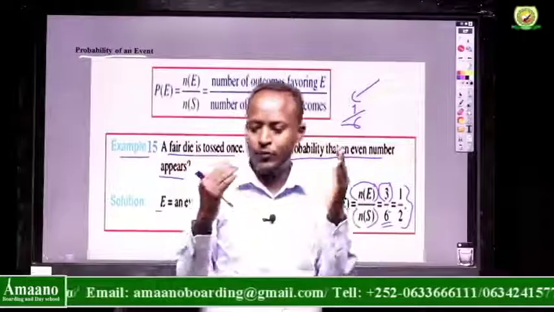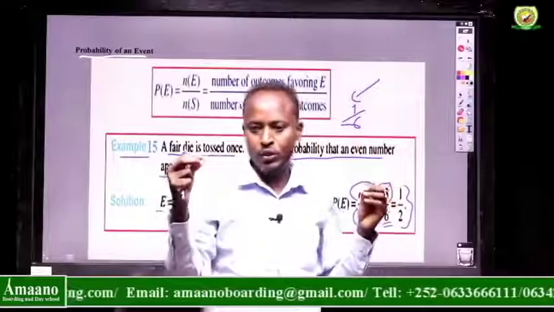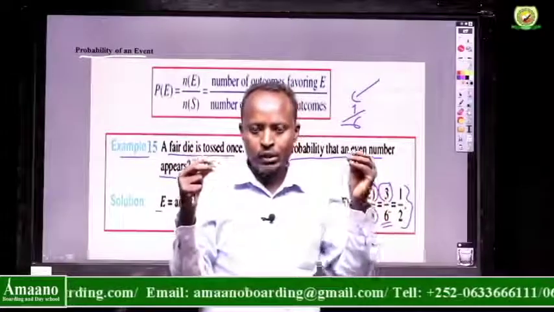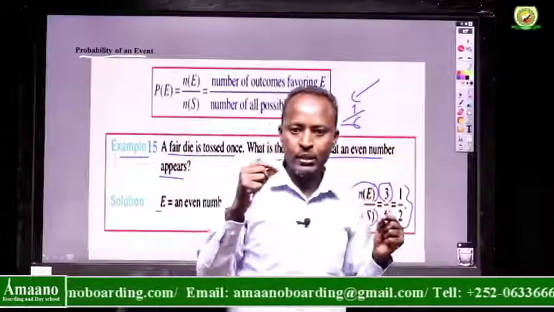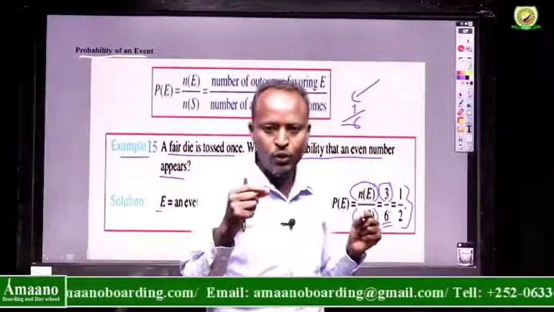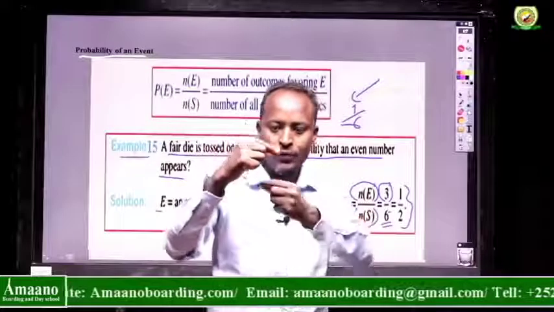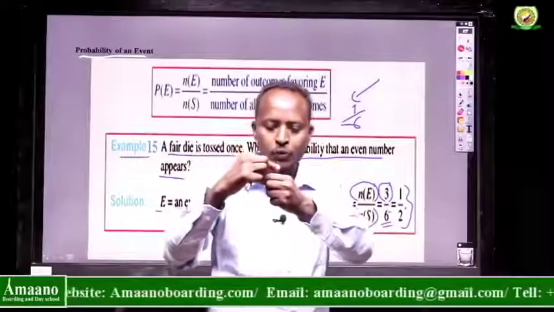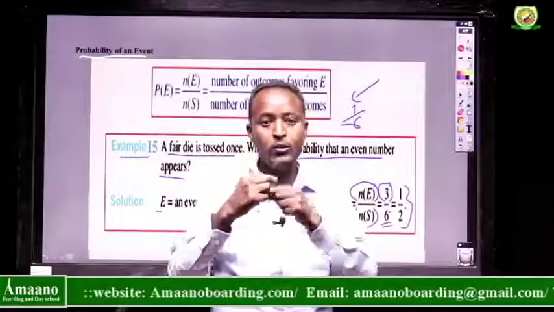Therefore, the probability of any event is the required outcome divided by the total possible outcome. It means that if in a class there are 15 girls and 20 boys, and a student is selected from the class, and we are asked to find the probability of getting a boy, it is the number of boys, that is the required outcome, divided by the total number of students. That is 20 divided by 35. Then you can simplify.